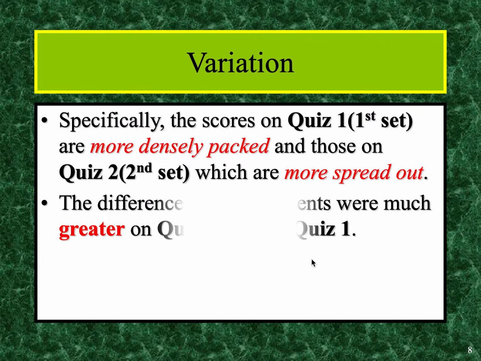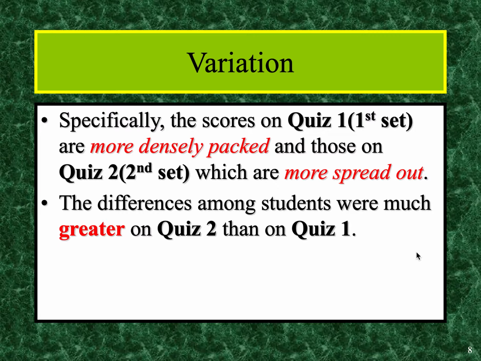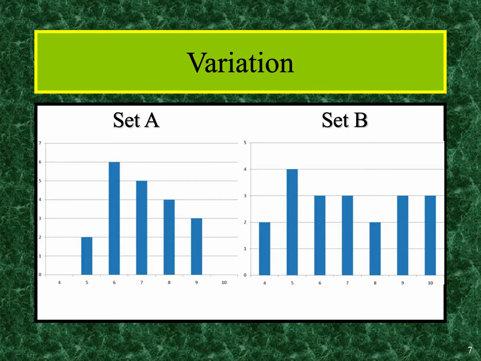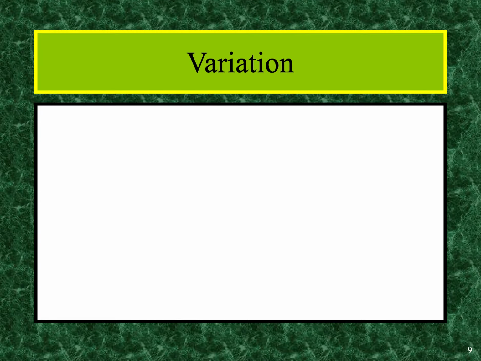So we need some measure. We can get the measures of central tendency to give us a general characteristic of the distribution, but they don't give us any information about how spread out the scores are, and we need that information. As you can see in the previous slide, both of them have the same means, but the distributions are not the same. So we need to introduce one measure that can tell us how spread out the scores are. That measure is what we call the measures of variation or variability.